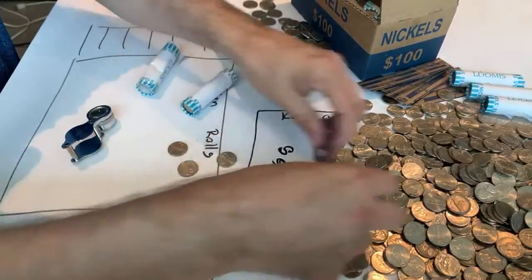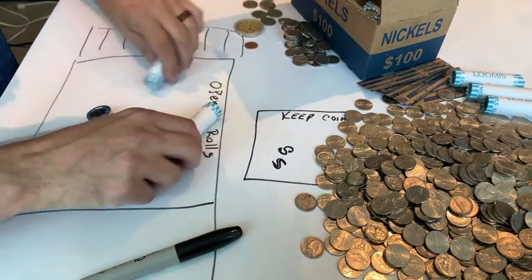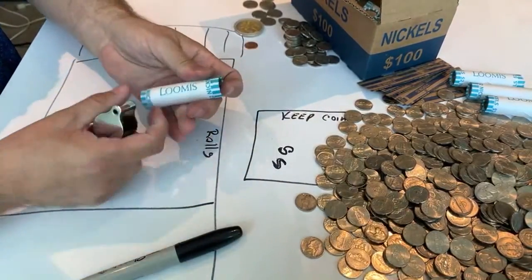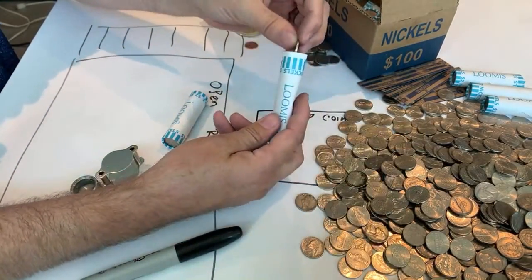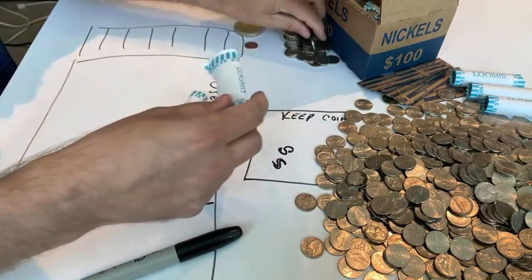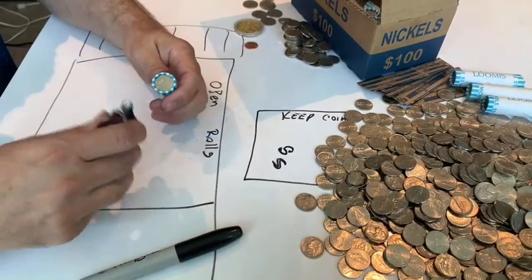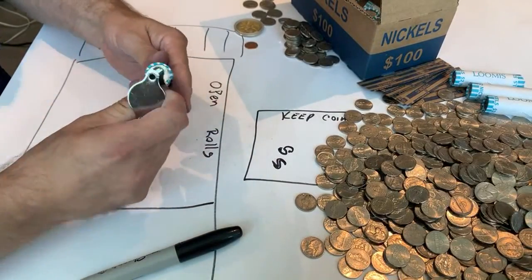Maybe the one coin that everyone's been looking for since 1969. I've got lots of coins like that. I'll give you an example of what I do. If I'm collecting like this, I'll put it in a wrapper like this. I'll write the date on it, flip it over, and then it goes into a Ziploc bag. And then as I have time, or in between jobs, or there's a pandemic, I have a chance to go through them and take a look at them again.